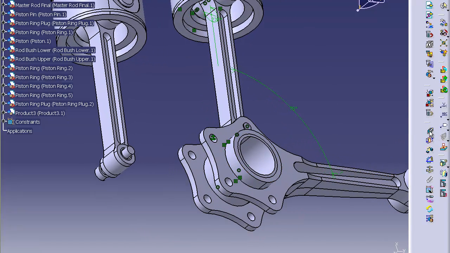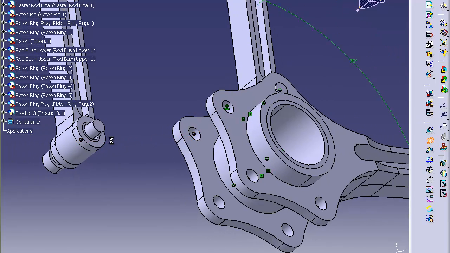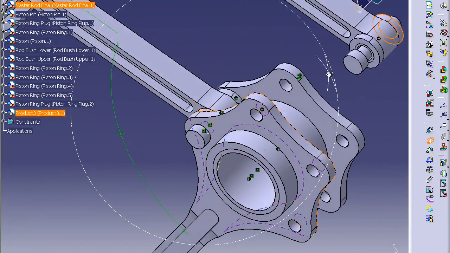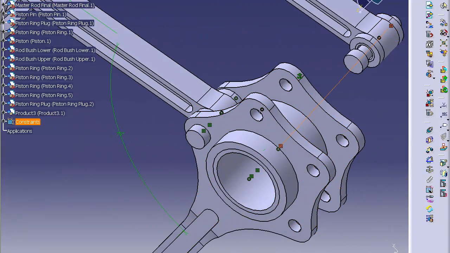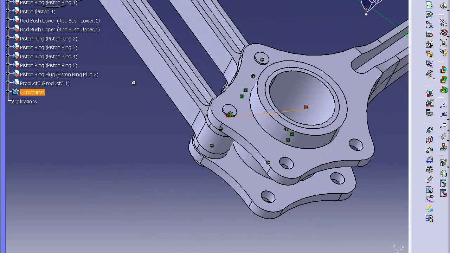Click Coincidence Constraint. You want to click this axis and then this axis here. I'll zoom in so we can get it faster. There it is. And then you want to do contact constraint between the bottom of the pin and where the bottom of the pin will go. So make sure it's on the correct side or else it'll go in upside down. Click Update and it should stuff it in there for you, and that's totally constrained at this point.